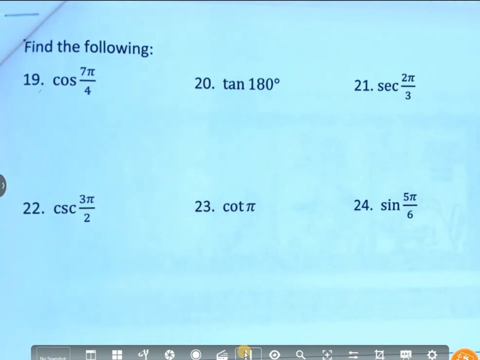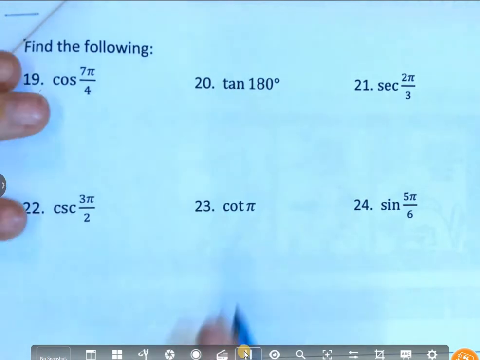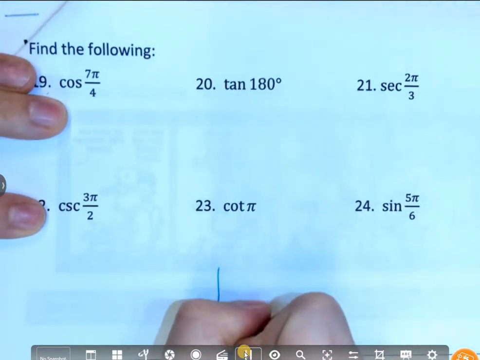Now, I don't know about you. Don't go around spreading this to all the other math teachers. I don't want to be made fun of. I stink at memorizing, which means I stink at memorizing the unit circle. Which means every time I do one of these problems, I start with this.